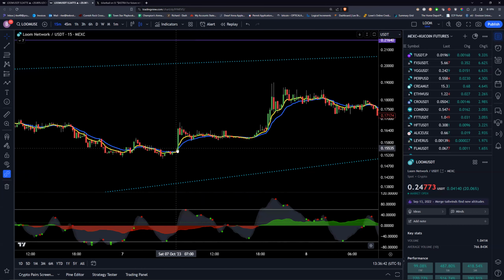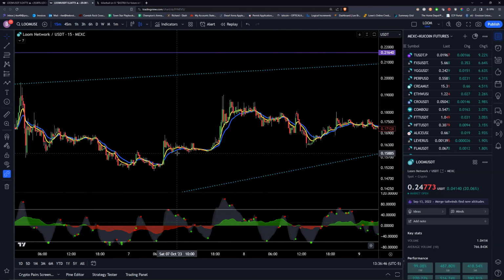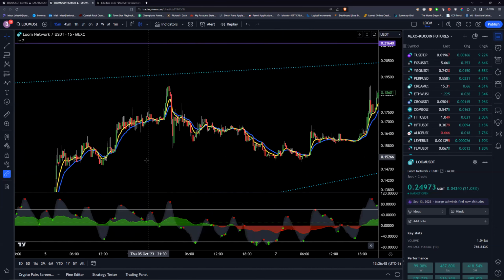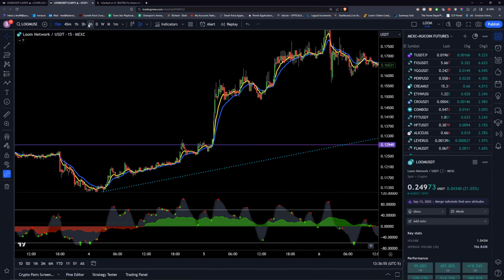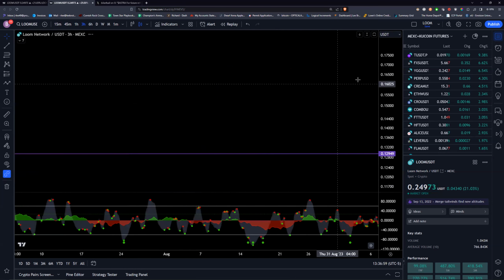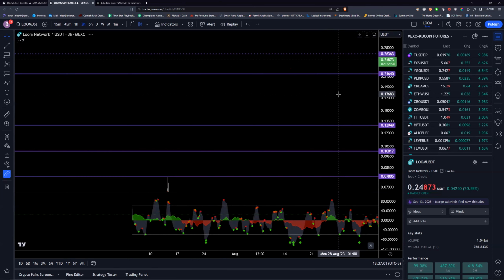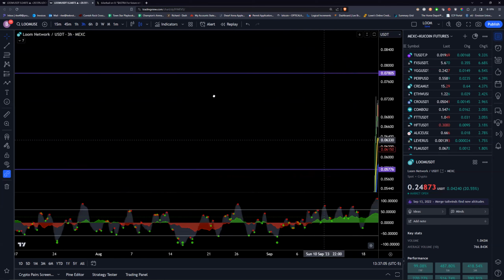And see, your 12-21 had already given you that signal, but the problem with the 12-21 is it can go sideways a lot and fake you out. There wasn't really a fake out here. Now, of course, it's a bad example. I don't know that I'd use a 12-21 on a 15-minute chart, maybe.